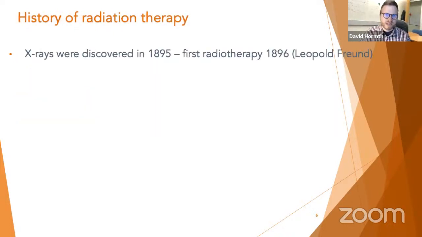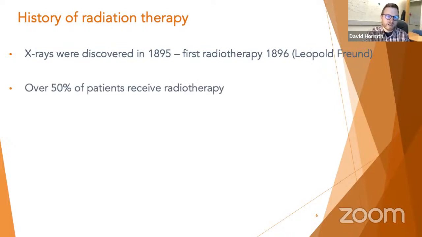So first, a little bit of history of radiation therapy. X-rays were first discovered in 1895, and within a year, people were already beginning to try to use X-rays to image the body and also to perform radiation therapy and try to treat lesions. This has been around for over a century now, and this technique has continued to evolve and have a strong foothold in treating cancers in oncology.